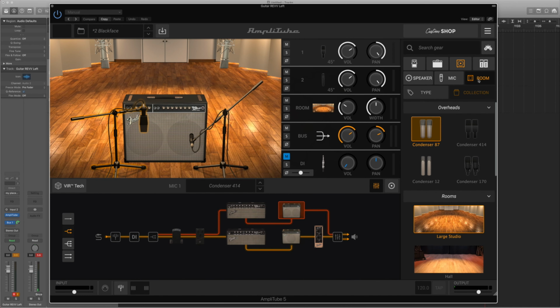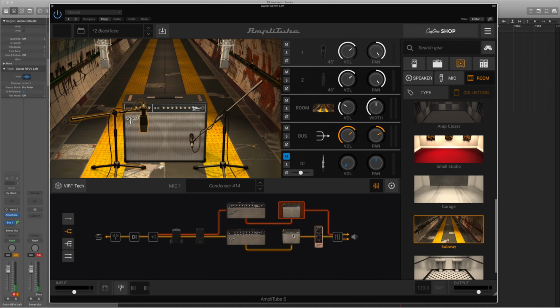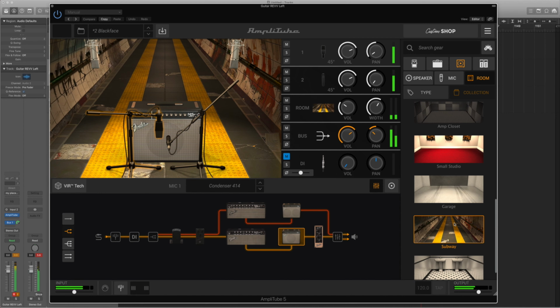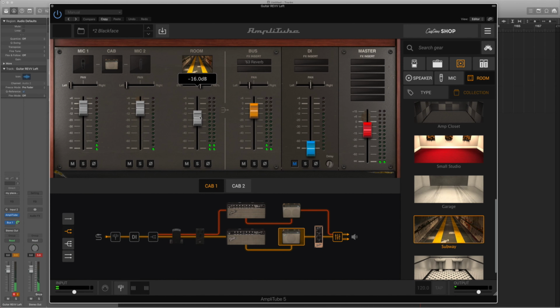Let's change a room. So this is in a large studio. Let's put that into a subway. So this is only one of the two speakers. The other one is in here. So let's put both of them in the subway. See, I always like adding room sounds. I think it's maybe a bit much I went for there, but I quite like adding room sound.